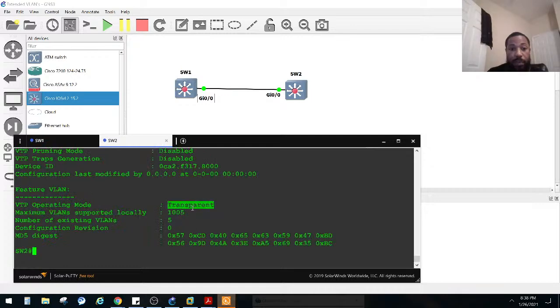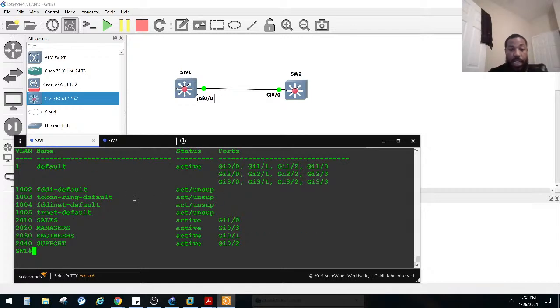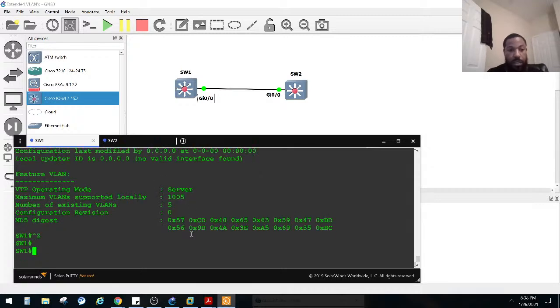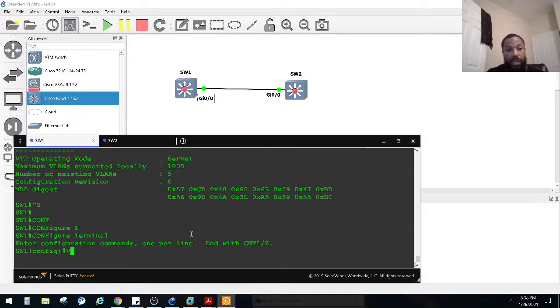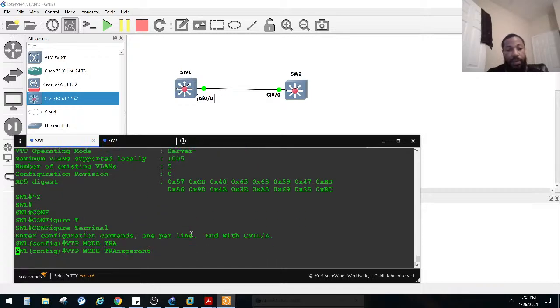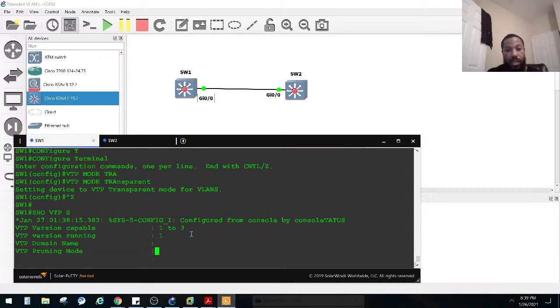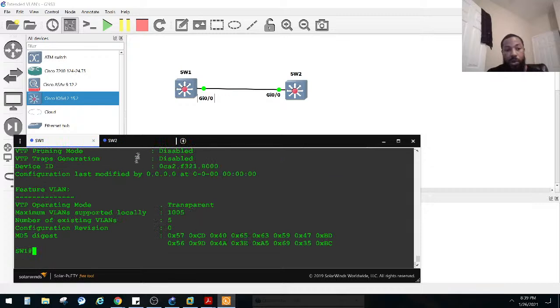But now he's in transparent mode. I put switch 1, show VTP status. I believe that's in transparent mode as well. No, this one's in server mode still, right? VTP mode transparent and show VTP status just to verify it. He's in transparent mode.